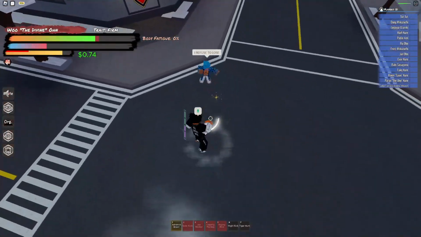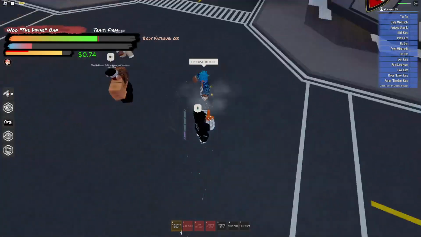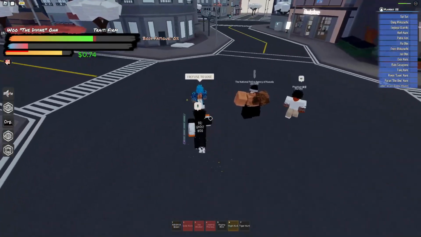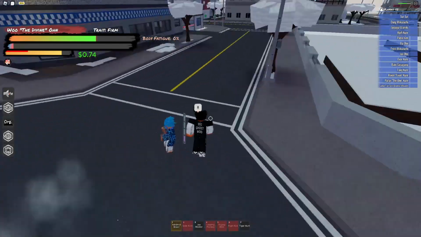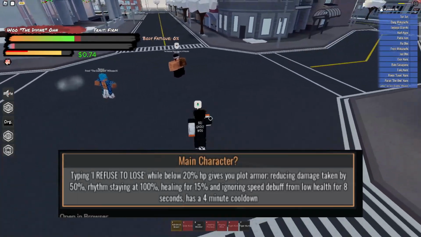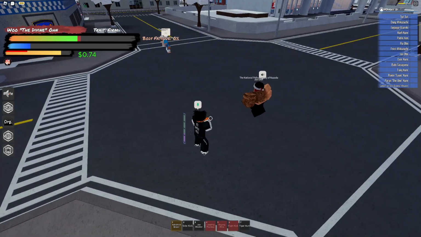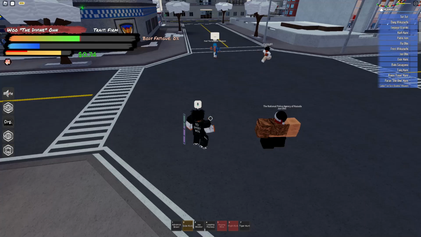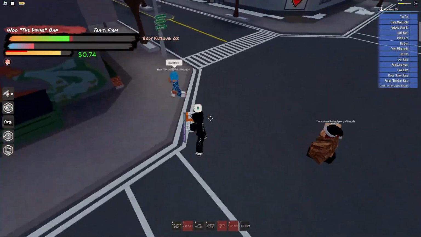So this is an aptitude that you get whenever you roll for aptitude with your 500 MC apiece. It's main character. I don't really know the full description of it, so I'm gonna put it right on the screen so y'all can understand what he just popped. It changes the whole fight, like it's a game changer. I don't know if it gives him more HP or not, but as you saw right there, that's what it does.